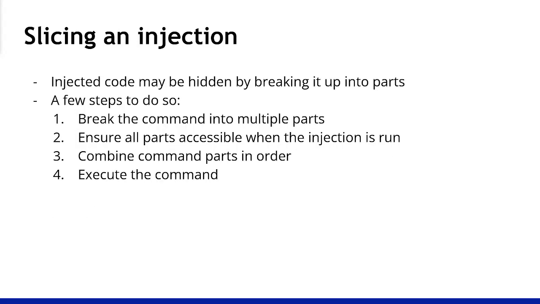Alternatively, we can also slice the injection. I saw some people doing it, and I'm very, very happy to see it. Essentially, we're taking our command and breaking it into separate parts, in a way so that it's probably not identifiable by input checking. I'll go into what I mean by that a little bit later. But once we split our command into different parts, we have to make sure that all the parts are accessible within the server itself.